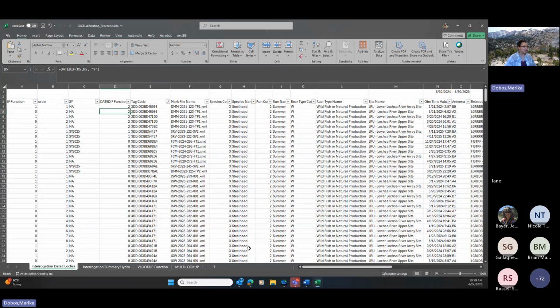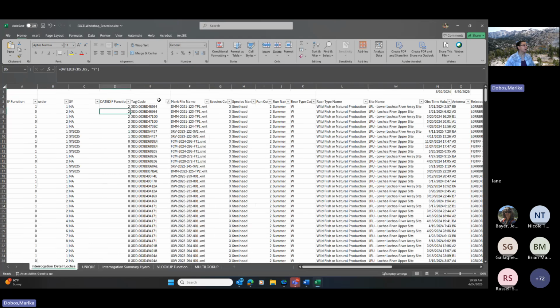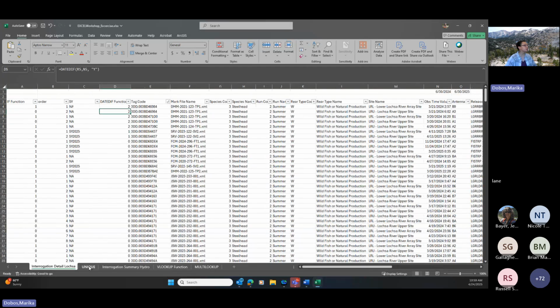So another function that is pretty handy is the unique function. I'm going to create a tab here called unique. So we have a list of all PIT tags, and what I would like to do is just pull all of the unique PIT tags from that list.